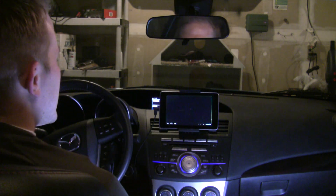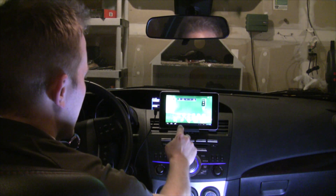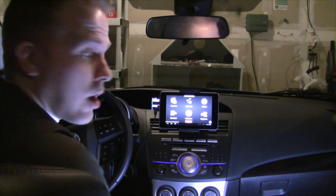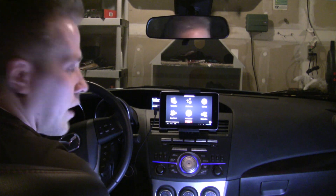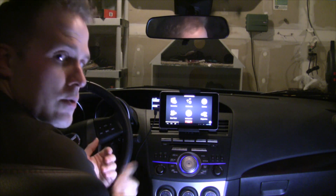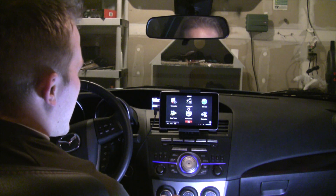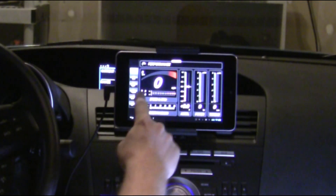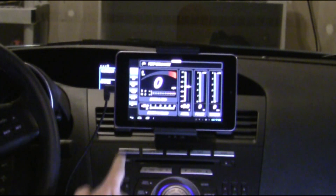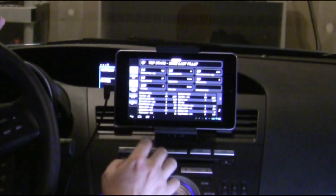Let's take a look at this program called Dash Command. This application is really nice because it taps into the OBD2 sensor of the car. Over here on the side of my dash I've got a device that plugs into the OBD2 port — it's actually a Bluetooth device that costs about $17 on Amazon. I'm able to connect and get lots of different readouts on what my car is doing: speedometer reading, RPM, feet-pounds of torque, power, horsepower, acceleration, timing, gas mileage — all kinds of things. This application is called Dash Command and it's pretty neat and useful.